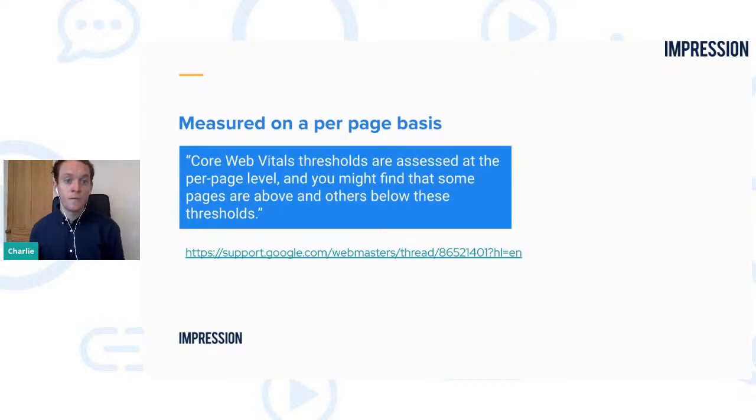So final bit on why they're important. They're measured on a per page basis. So it's not good enough just having, okay, my homepage has amazing Core Web Vitals, so I've put all this work in, great. Your site is the sum of all its parts. So if your category page is slow, or you have a service landing page that is slow, they're going to be scored individually. So it's not good enough just making sure you have one fast page. You need to make sure that every page that you want to rank strongly in search has a really strong set of Core Web Vitals. That's a really important one, just to make sure that we're focusing in the right area.